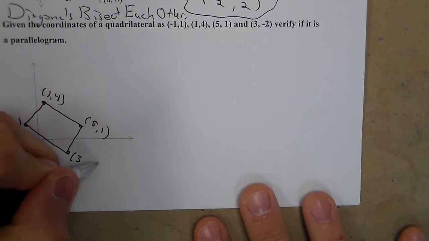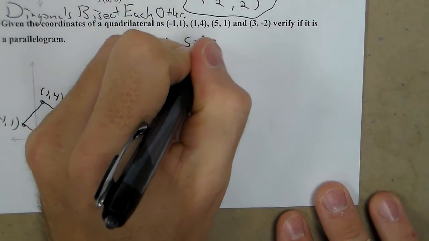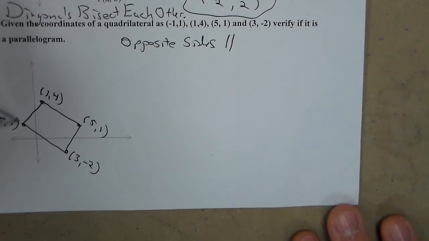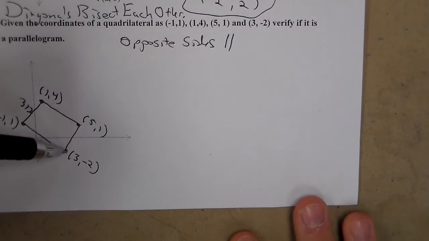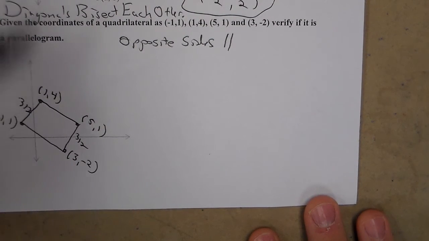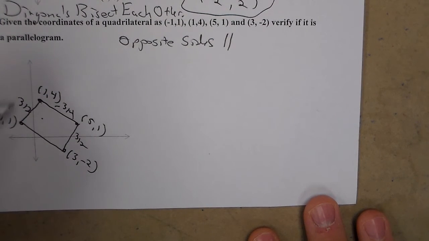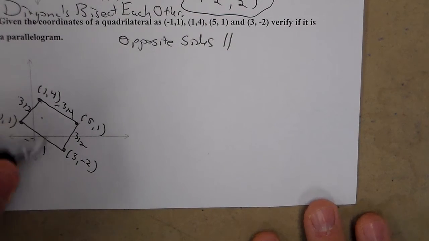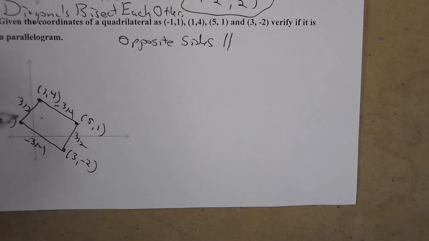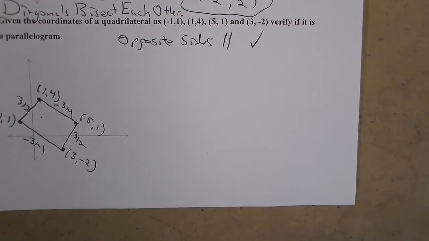Now, one way we can go and show this is a parallelogram is show that opposite sides are parallel. To do that, I'm going to look at their slopes. So this slope here, it went up 3 over 2, so that's 3 over 2. Down here, it went up 3 over 2, that's 3 over 2. The slope for this side, it went down 3 over 4. Here it went down 3 over 4. So I see I have slopes of -3 over 4 and 3 over 2, so we know opposite sides are parallel. That means we got a parallelogram.